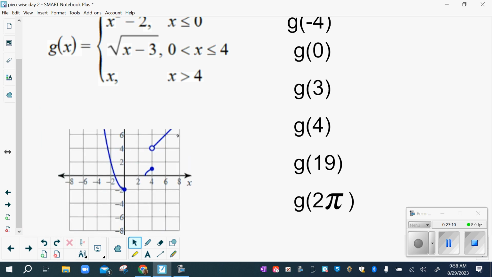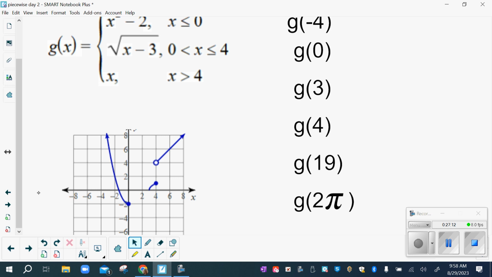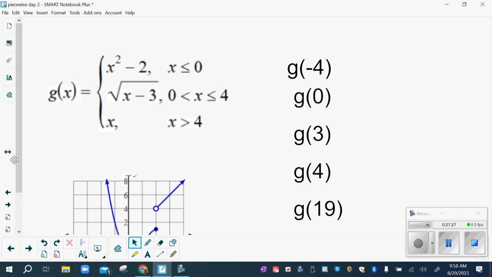So look, that's a crazy graph. That's some crazy gypsy magic happening there. Like, look, I got a U, I got a little shooting star, I got a line. That's crazy. But you know what? I don't even need the graph to do the math. And that's what we want to talk about here, is I want to just plug in. The key is I got to know which of these dudes to use.